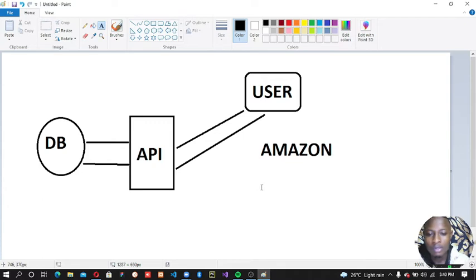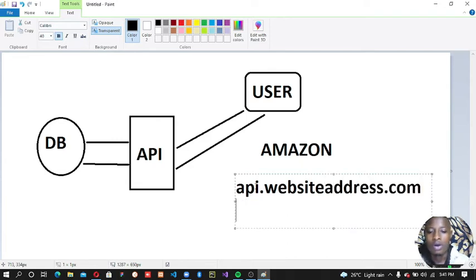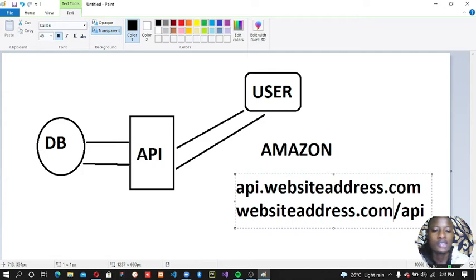We normally host the API on api.website-address.com, or sometimes website-address.com/api. So this is your website address, then /api, or sometimes api.websiteaddress.com.